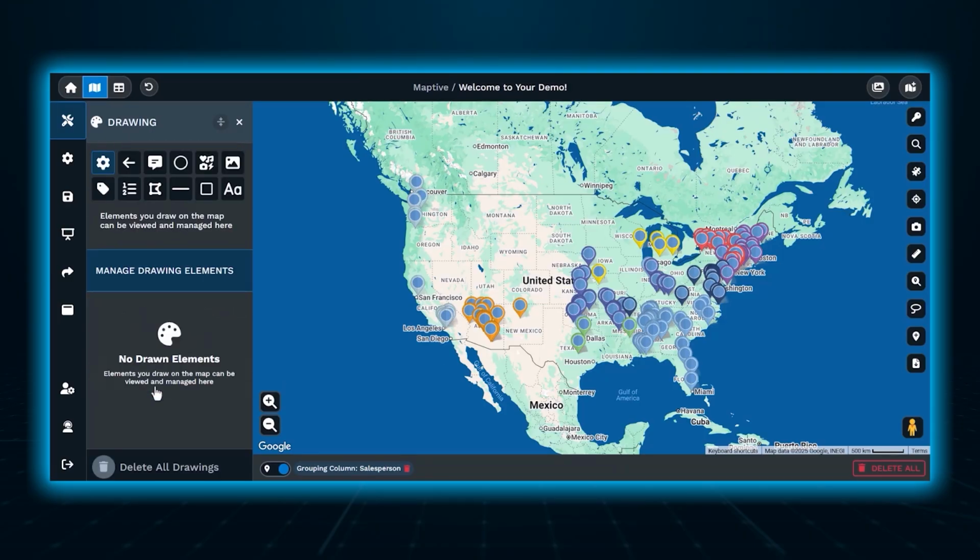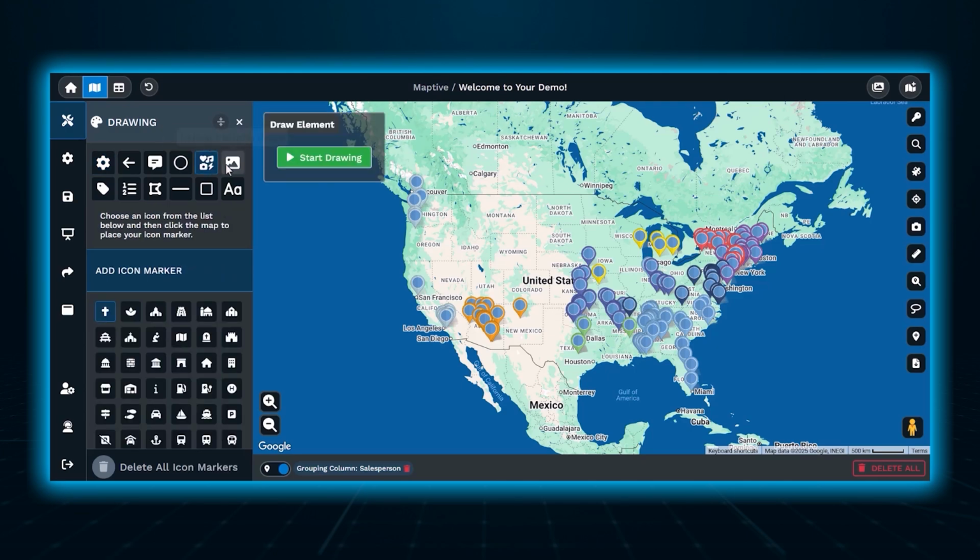The drawing tool is last, and this tool, we suggest everybody just play around with a little bit. You can draw arrows, callouts, circles, though we'll usually advise you to go to the radius tool for this. Draw icons or markers. This is always fun to go through.